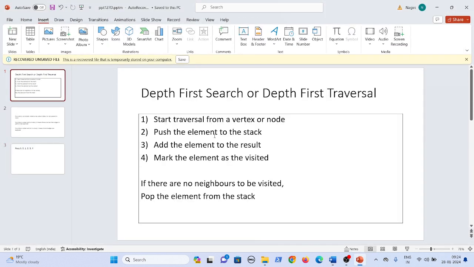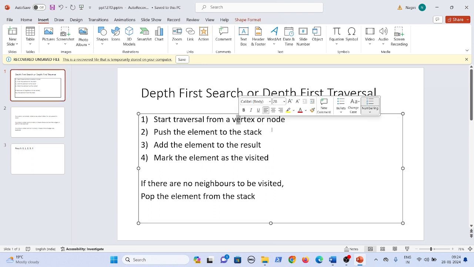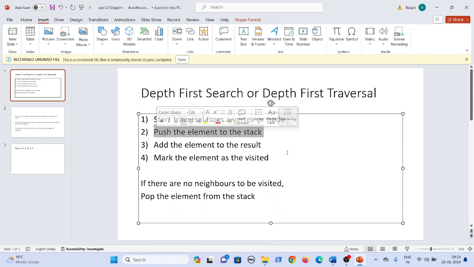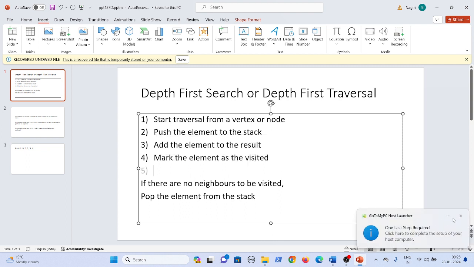First, when you start a traversal from your vertex, see whether it is already visited or not. If it is not visited, then push the element to the stack and add the element to the result. Then mark the element as visited.